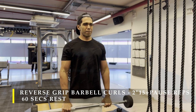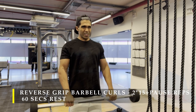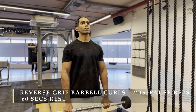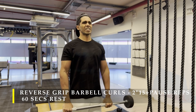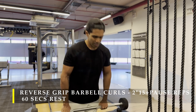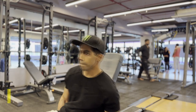Make sure you get as many clean repetitions as possible, full range of motion. Every time you come up, go down completely. You don't want to just come slightly up or do a partial rep, as we call it. Now, as you come closer to your failure, yes, your biceps wouldn't let you do clean reps, as you can see, but that's absolutely fine. We have achieved our objective.